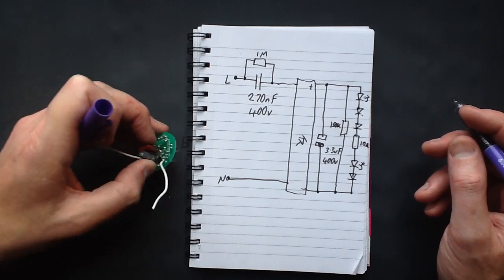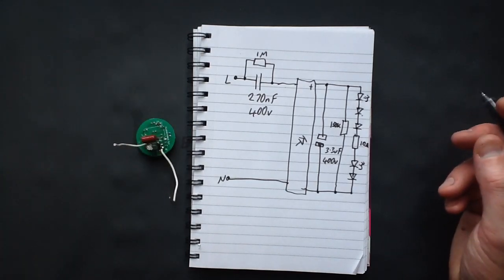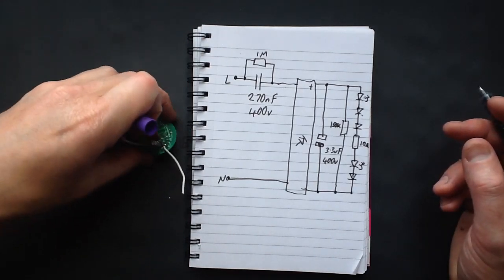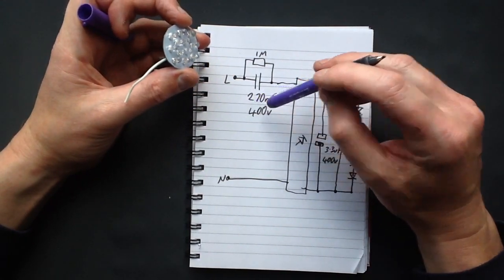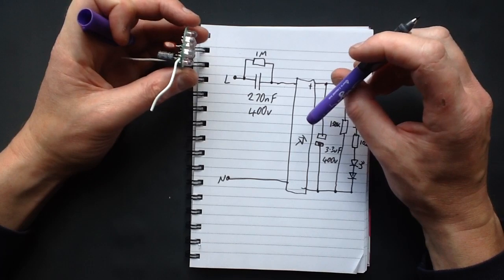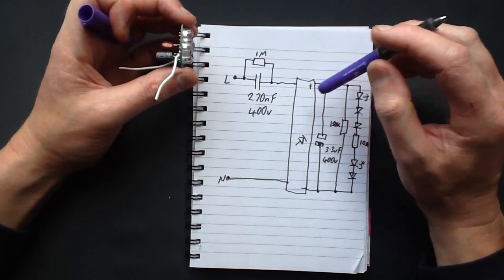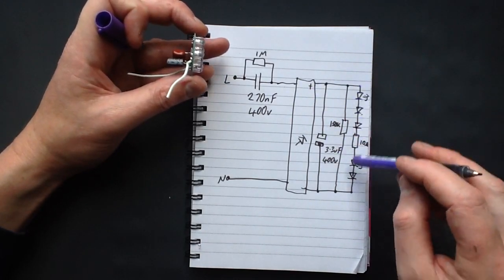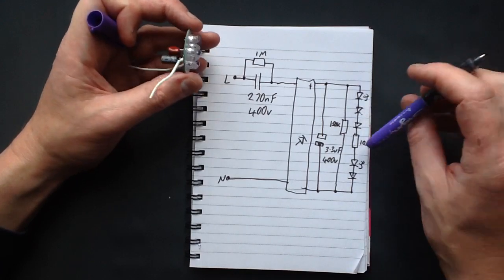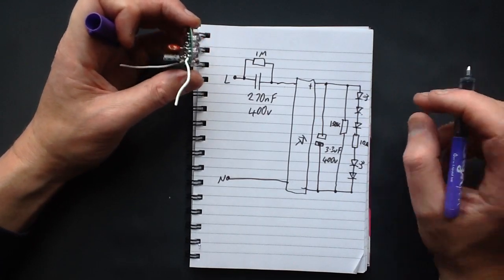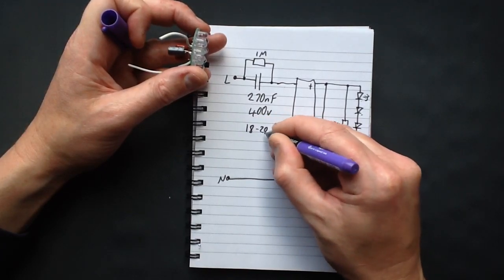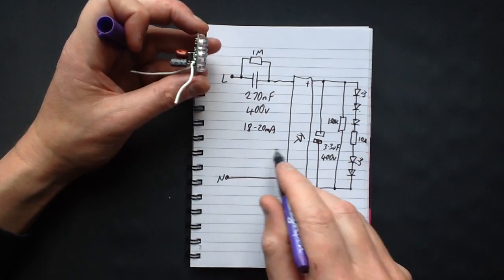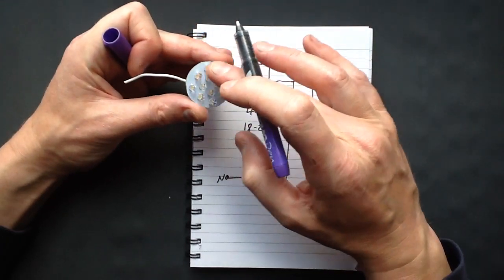So that's the circuit. It's very stereotypical of an LED lamp. It's a nice enough lamp. If you work out the capacitive reactance of the capacitor here, it comes to about 12k. And when you deduct the combined forward voltage of all the LEDs, 12 of them, about 36 volts from the mains, and work out the current, it's going to be in the region of about 18 to 20mA. So that's well within the rating of these LEDs.